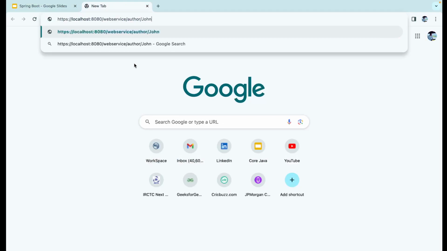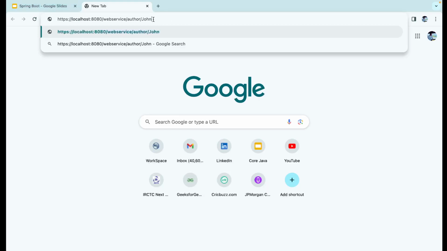So your URL will get modified. This John is basically a replacement for this. In your method you saw this authorName, right? So this is getting replaced with the dynamic value that we provide in our URL.